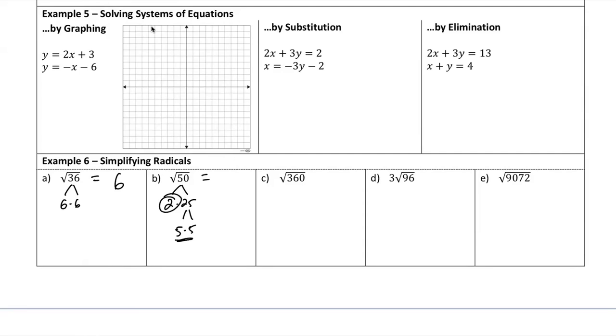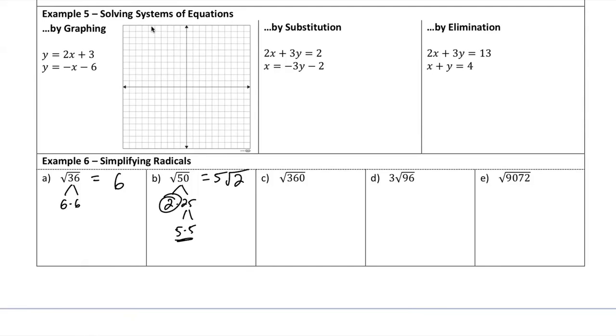So what happens is every time I have a pair of factors inside the radical, I can take that out and make it a whole number like this. And then on the inside, I'm going to keep the square root of the number left over, which in this case is 2. So you can do that with any sets of numbers. You can just break them all down, and what you're going to look for is just pairs. As long as there's pairs of numbers, like 2 of a kind, you can then take those out of the radical.